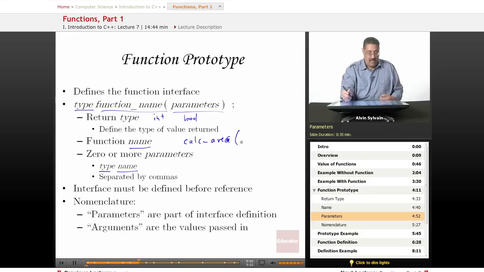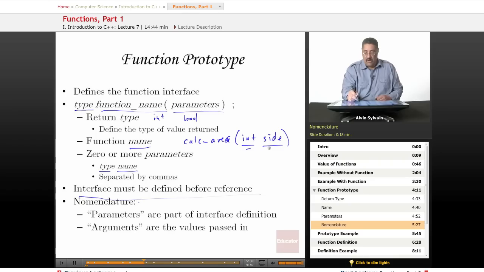Calculate area will pass in int some side. The int is your type, the name of this particular parameter is side. It turns out you don't need to give it a name for the parameter, but it's useful—it's self-documenting when you do that. It must be defined before you refer to it. Quick thing on nomenclature: the parameters are what you call these guys that are being passed into the function. The argument is the value of a parameter. If the side happens to be five, the five is the argument.